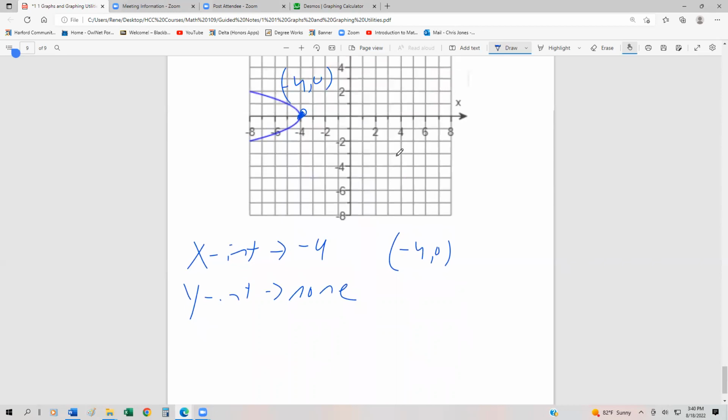If we ever see the intercepts of these graphs, we just know that they're the places where they cross the axes. And so later in the course, we're going to be given the equation and we're going to be able to figure out what the intercepts are. But for right now, we're just analyzing the graphs of these. So that's going to be it for this section. And in the next section, we're going to start taking a look in a little more detail at graphs of these sorts of functions and relationships, and making sure that we can work with those graphs and understand what a function might be.